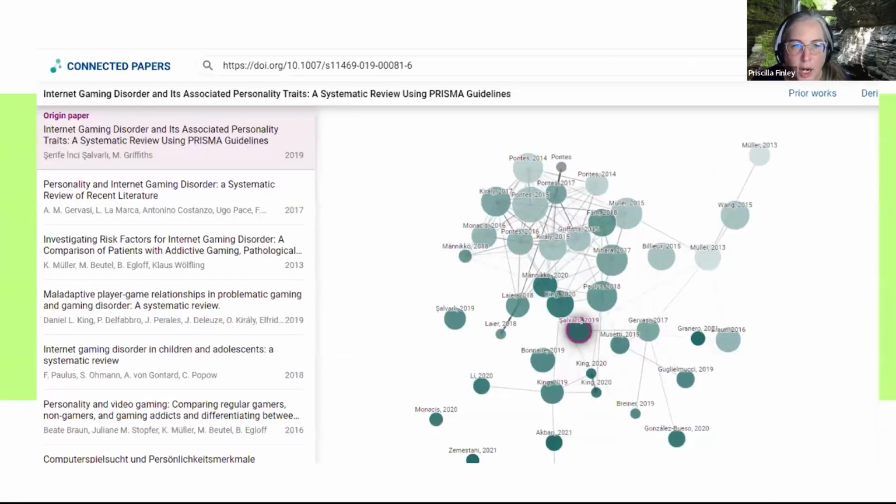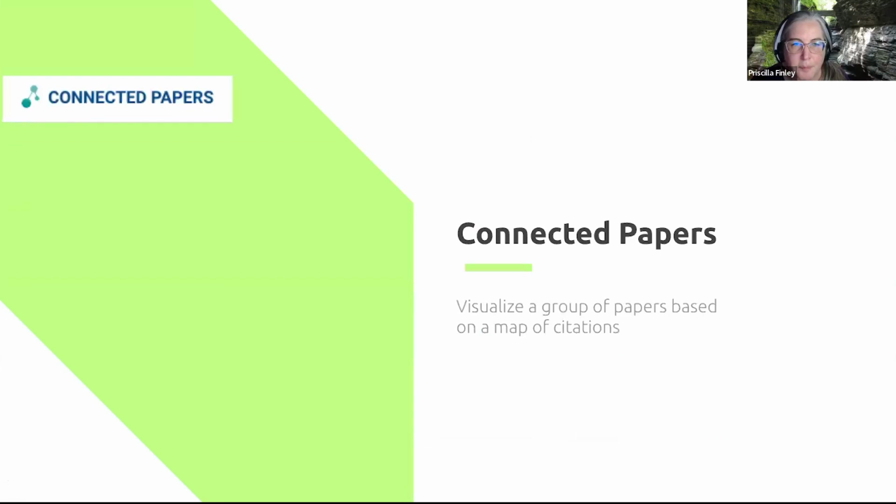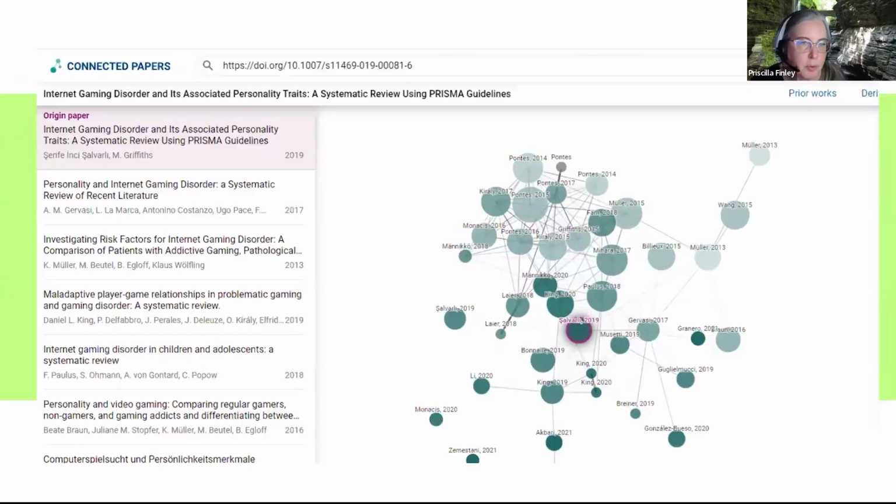Another option for seeing relationships between papers, there is a website, connectedpapers.com. This is the first of a couple of freemium startup projects that you may want to explore. It visualizes the relationship between papers. It's a subscription site, so you can see up to 5 graphs per month for free, and then after that, they will hit you up for a $72 a year subscription.